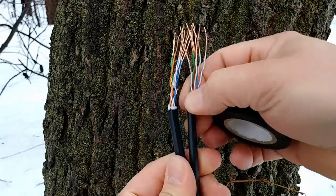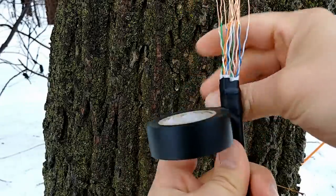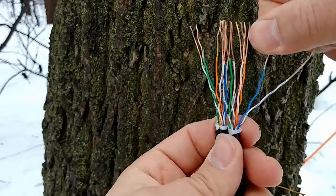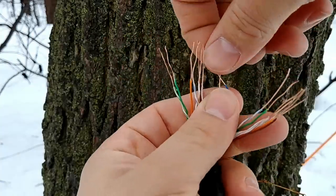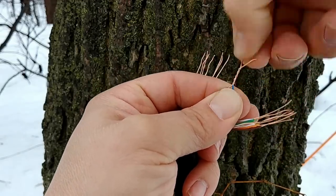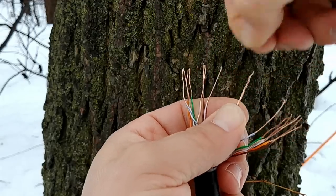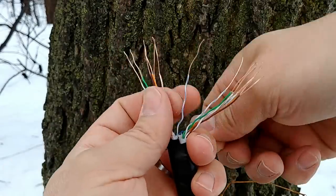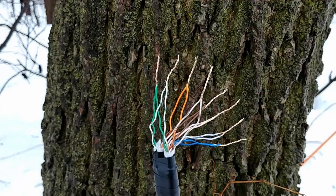Got both sides trimmed back and stripped back. Now I'm just going to line up these ends so they're about the same length, and I'm going to tape these cables together like this. I just want to twist these together, just like you would do any other electrical splice, to see what the effects might be. Here's our blue from one side and our blue from the other side — just bring those together and simply twist them. We'll do that with all the colors and see where we end up. There they are, all twisted together — looks pretty nice.